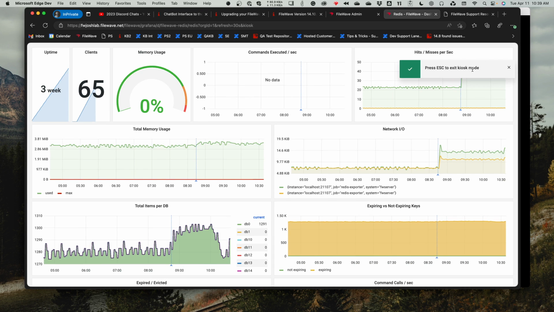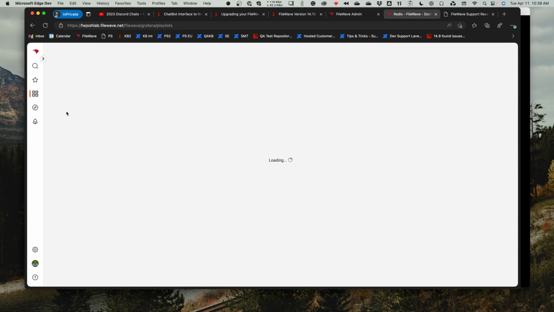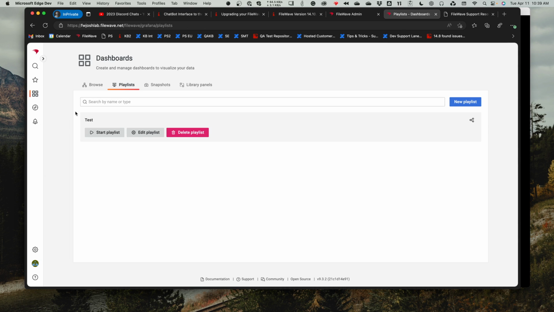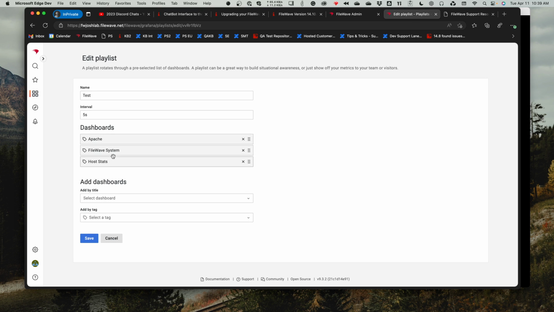This is the full screen mode, but there's also this thing called playlists. So let's say I wanted to make a playlist of 3 different bits of data and have them cycle, and you can see I have Apache, FileWave System, and host status. Every 5 seconds they cycle.